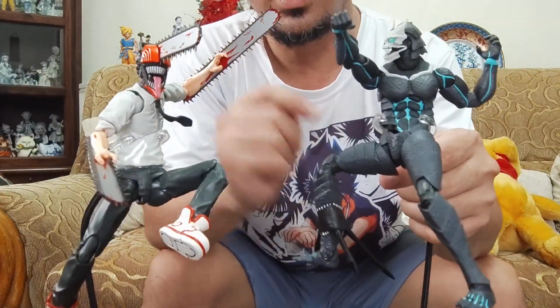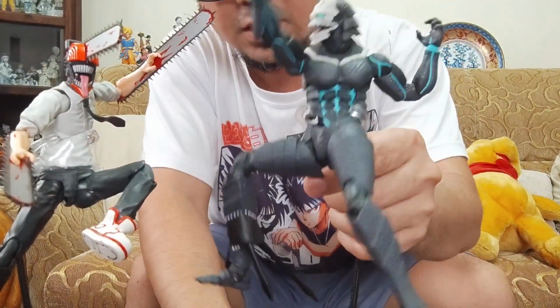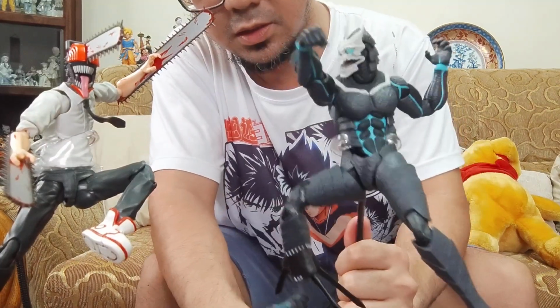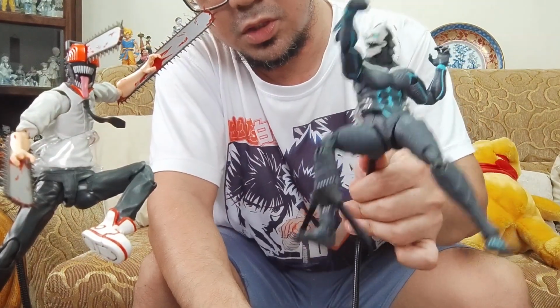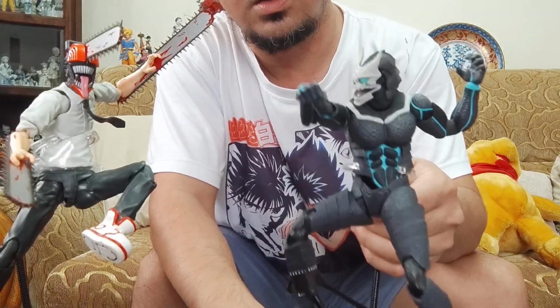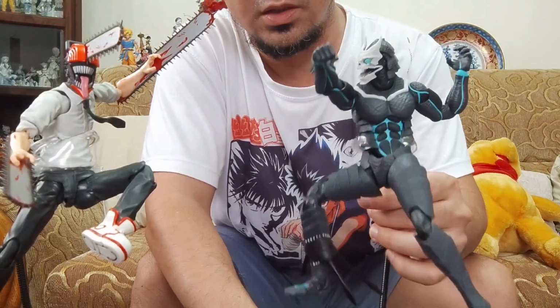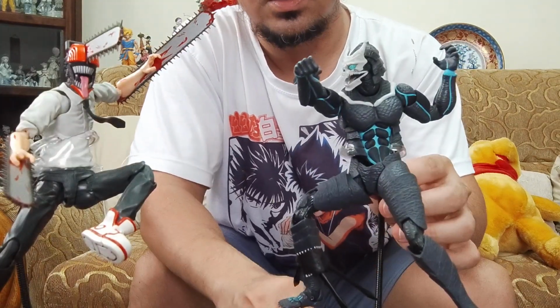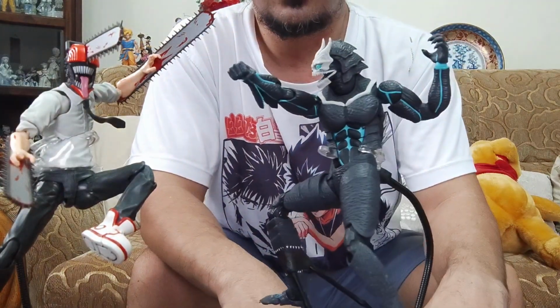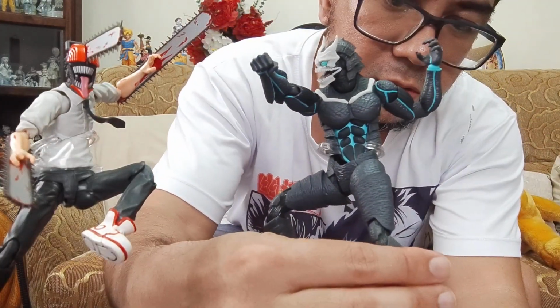This one is a heavier figure, so let's see if this can hold it. So let's make a position to support this figure. Right. Nice! Kaya! Kaya means it's really strong.